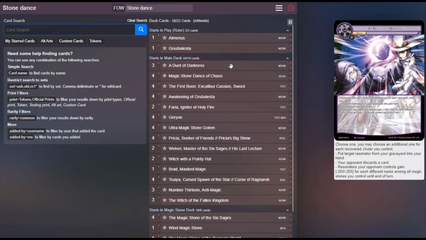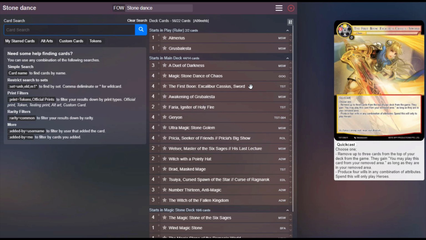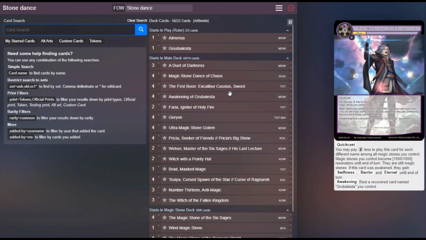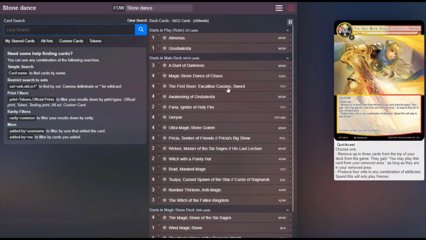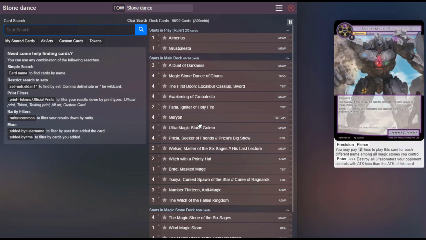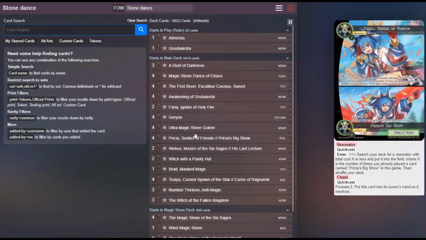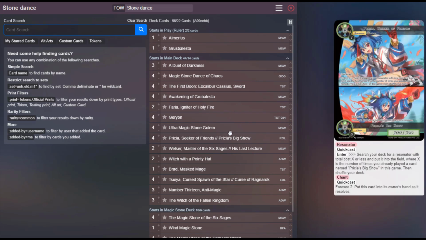So we go into 3 Duet of Darkness, 4 Magic Stone Dance of Chaos, obviously, 4 copies of Cassius, the First Sword. This is another way to help mitigate the fact that we don't have Feasting. Just draw more cards. 4 Awakening of Grusbalesta, 2 Faria, Igniter of Holy Fire, because it gets us those free Excalibur Cassius, which is great. 4 copies of Garion, 4 of Ultra Magic Stone Golem, 4 copies of Perseus Big Show. One thing to note here is that if you cast Perseus Big Show while it's exiled by Cassius, then Perseus Big Show gets to go back to your hand, which is pretty crazy.